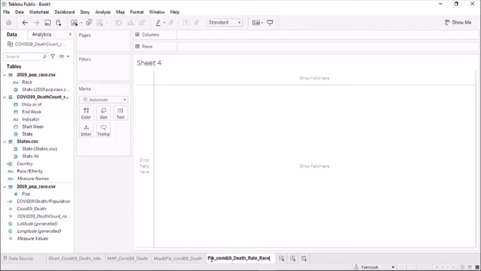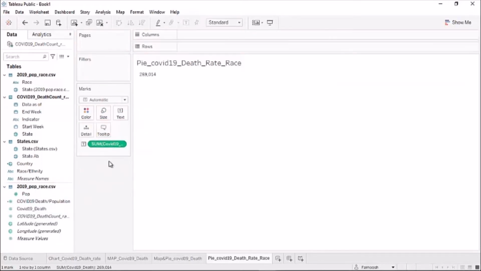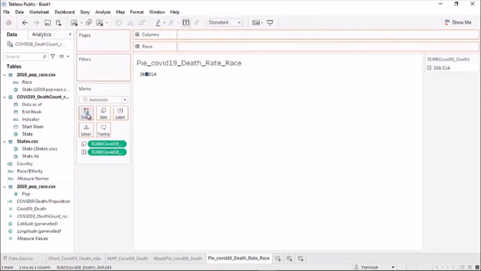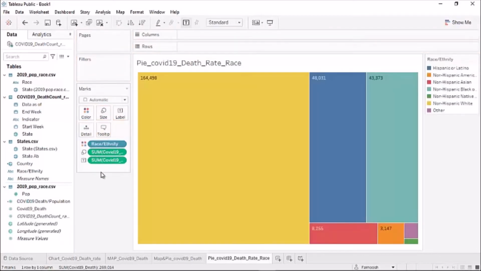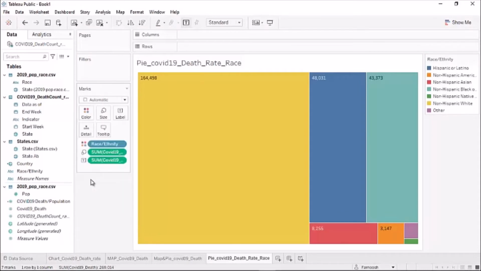Okay, now I'm going to drag COVID-19 deaths to text, and COVID-19 deaths to size, and race and ethnicity to color. And now I'm going to select pie.